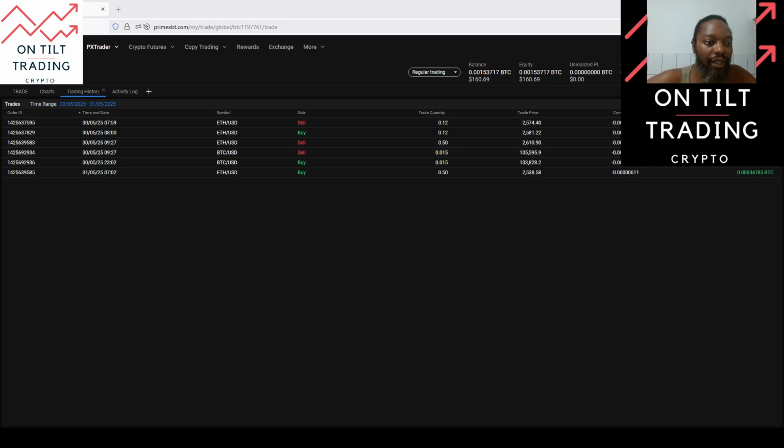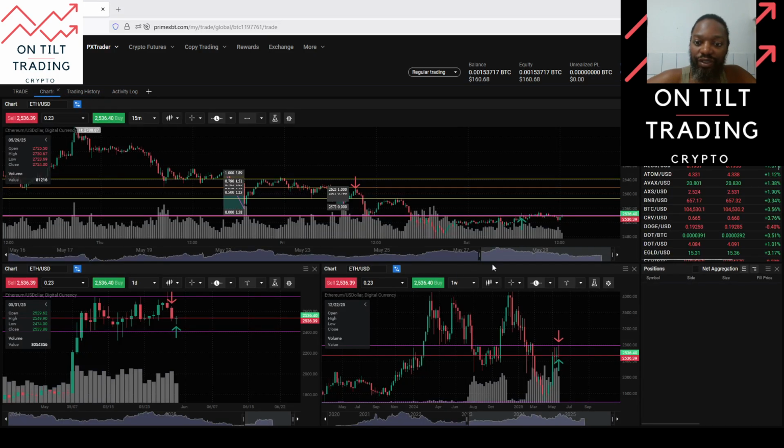And then here at 9:27, I get an entry. I set the limit order back right after this, but it took almost an hour and a half for my entry price to be met. And then you can see here at 7:02, about $35 here, so only risk $5. So about a 7 to 1 reward to risk ratio on this trade. Pretty good reward to risk ratio on this, and a pretty decent trade I think on Ethereum.